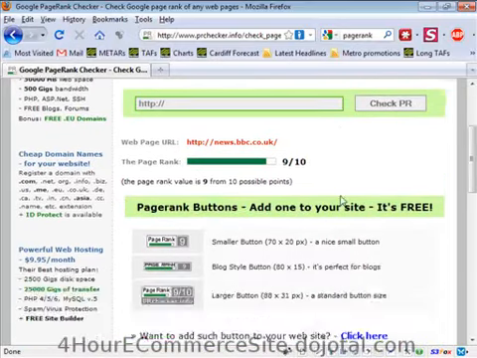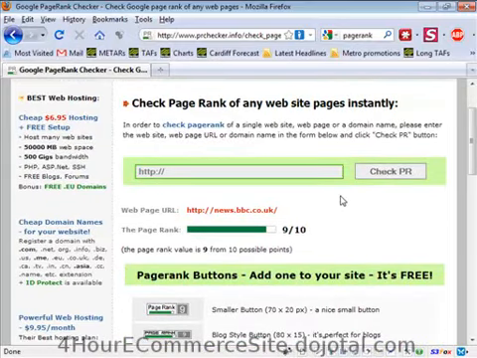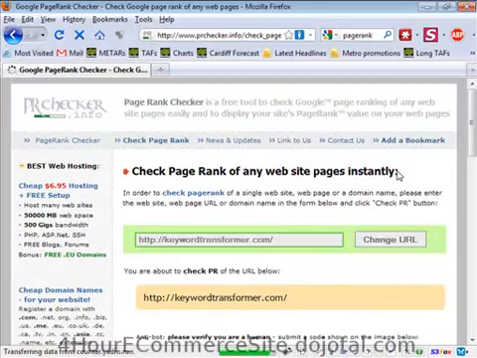Yeah, so news.bbc.co.uk has a page rank of 9. If I look at one of my own sites, page rank is going to be quite a lot lower.